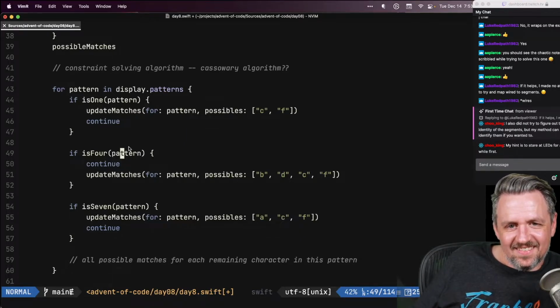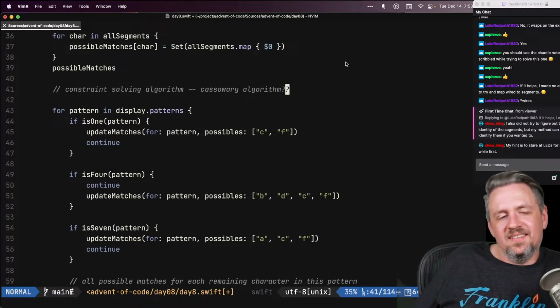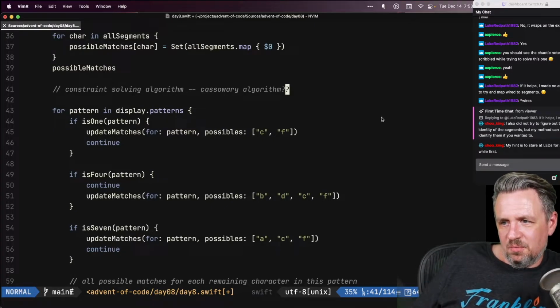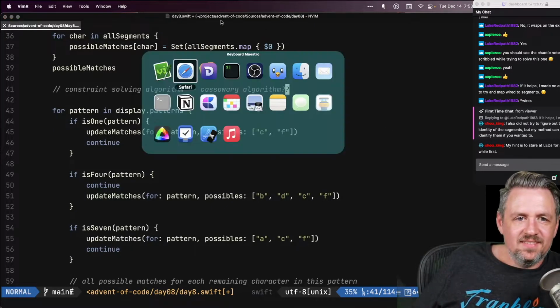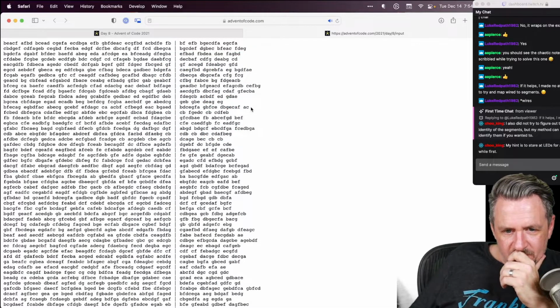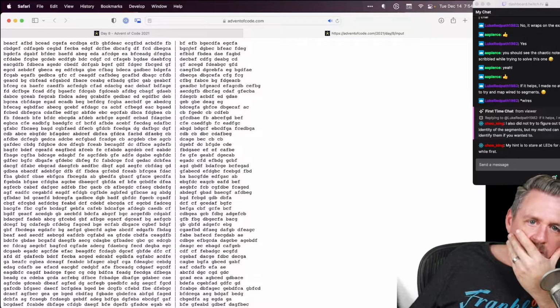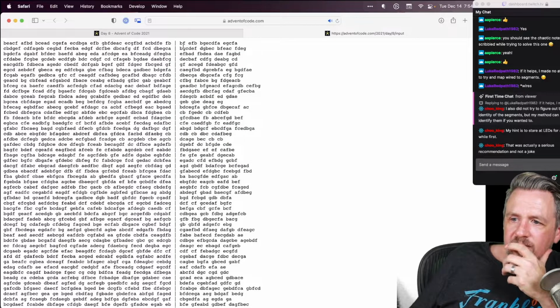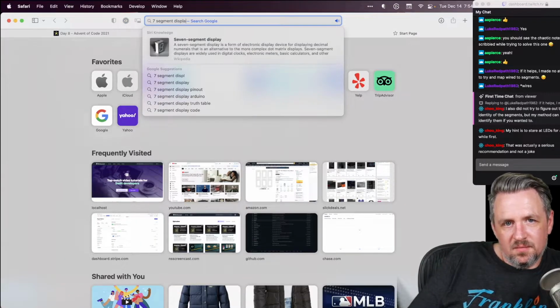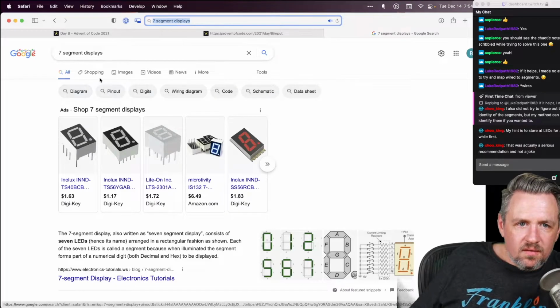Yeah. I assume you mean 7-segment display. Yeah. That was actually a serious recommendation and not a joke. Okay.